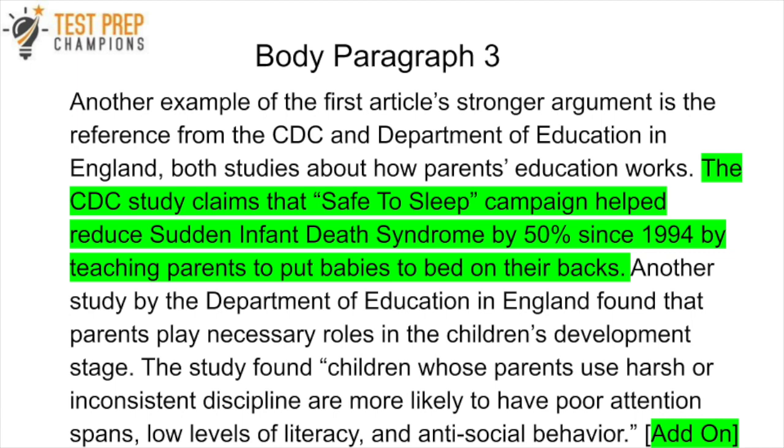I think you can make it more direct if you just added another sentence to just say something like, "This demonstrates that mandatory parental education has proven benefits." You just want to make it simple and just really connect the dots. Don't assume that the reader will connect the dots themselves. Some people will, but you want to try to spell it out directly here. And so really, good job on that paragraph.